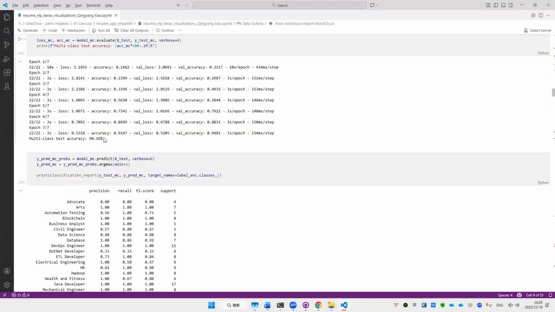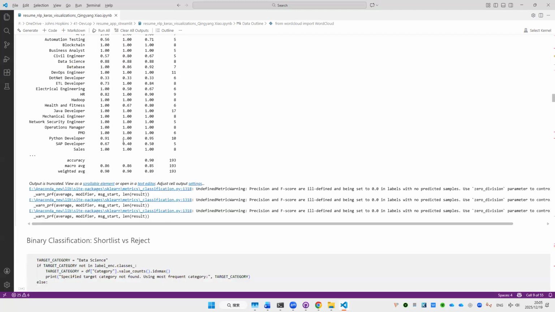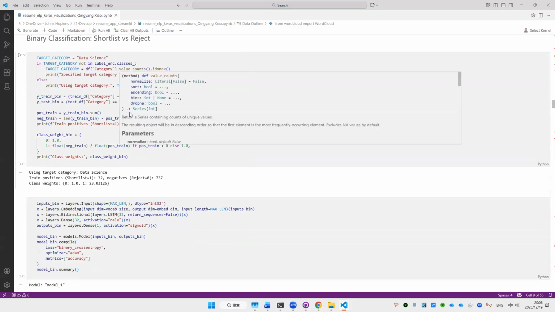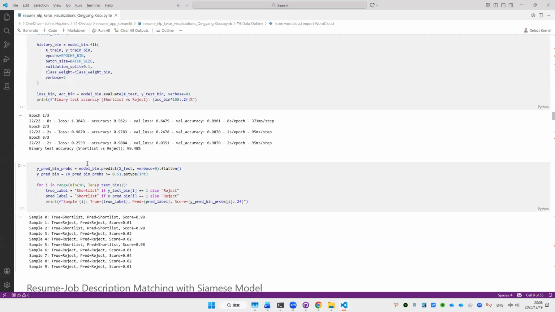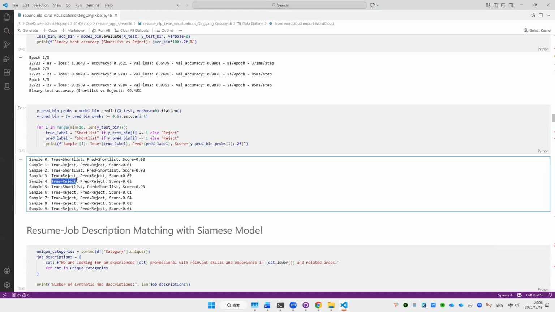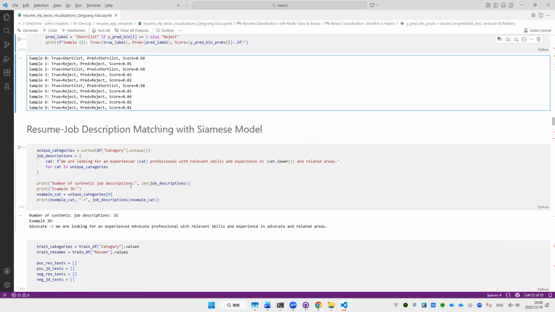After the training, we got around 91% from the test, which is also good. Besides this, I also tested using some sample data, the true reject and the predicted reject, which is shown in our app, and how the score shows matching or non-matching. And for the real matching, we use the Xiaomi's model.